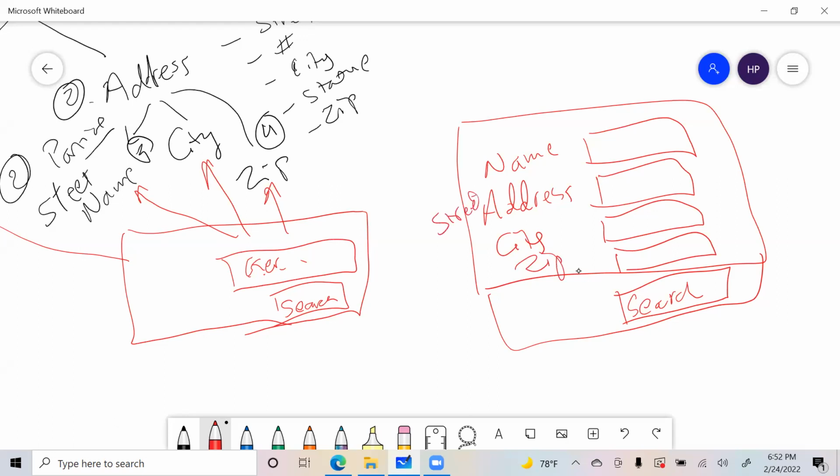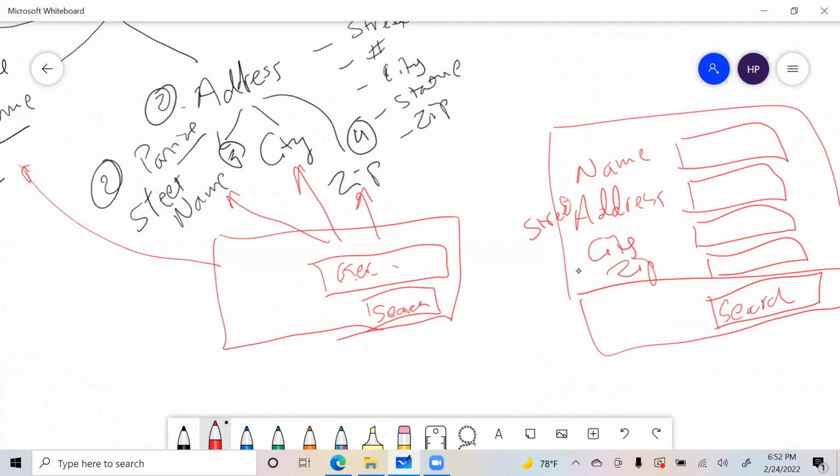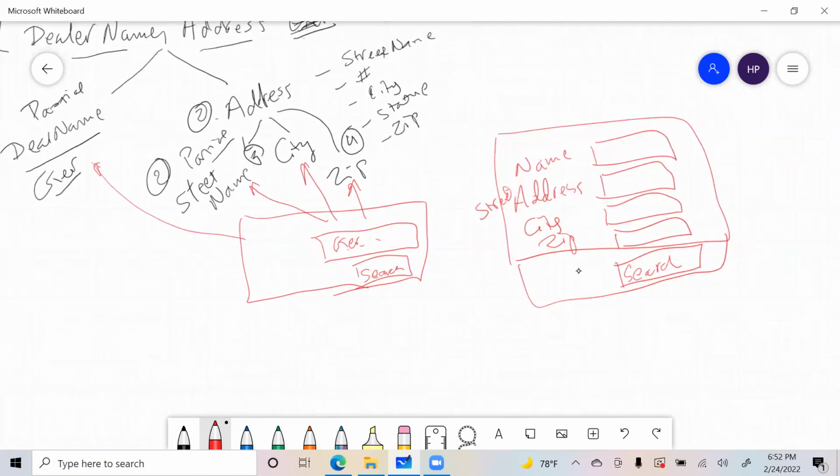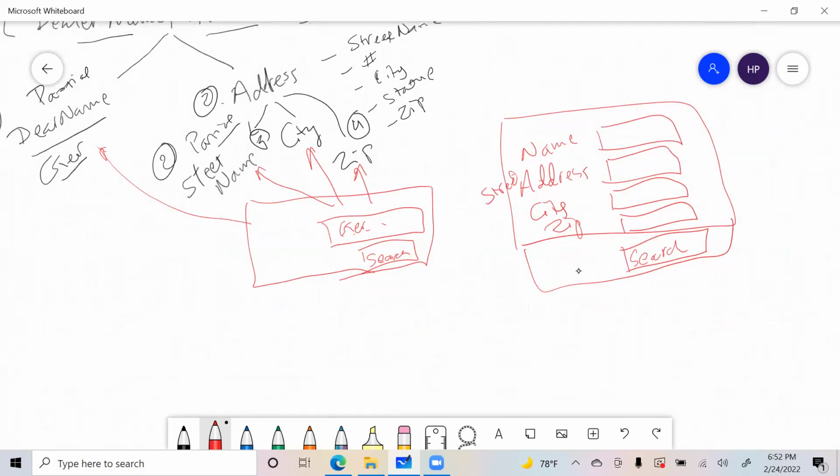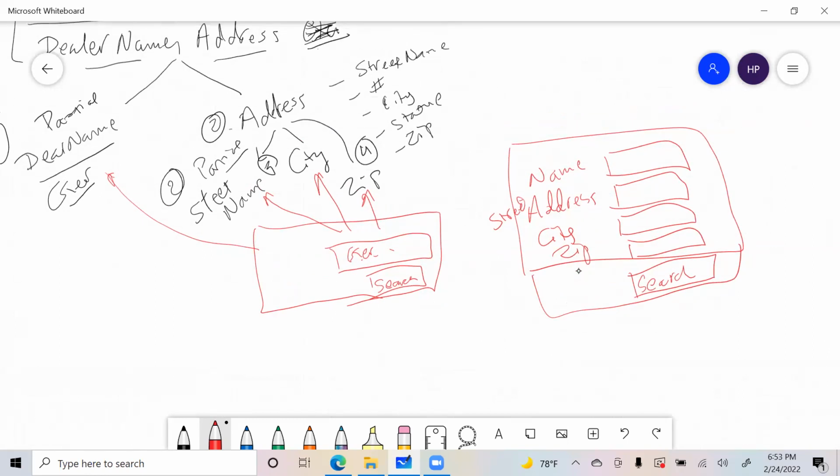Can anybody tell me, same requirement, now a different implementation here, how many test cases you would have on this particular layout? Or do you guys have any question for this layout? Again, it's the same functionality, okay? It's the same dealer name, just implemented a little bit differently here. How many test cases would you have for this requirement?